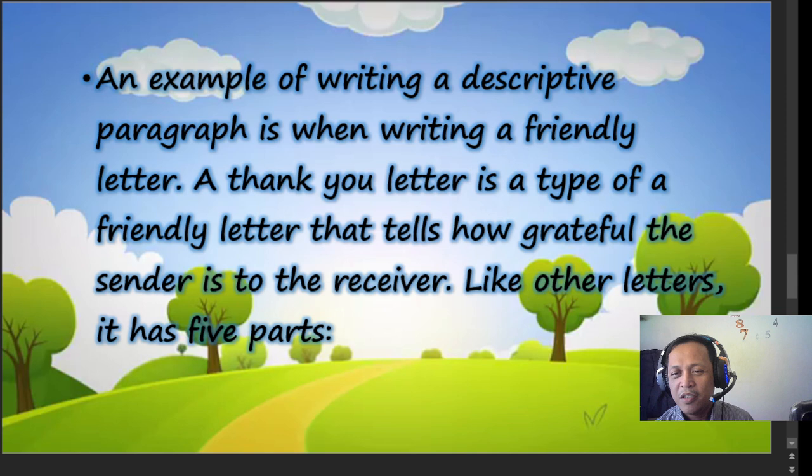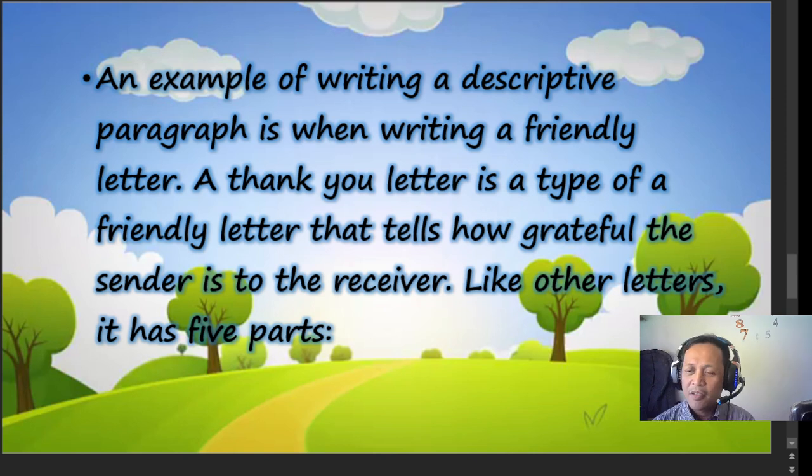But that process took a long time. It took a long time, no? 9 to 15 days, I think, before the letter would be received by the receiver. So, unlike now, just a click away and you can say hi to your friends, no matter how far they are. So that is the big help of technology, especially the internet and the cell phone or the mobile devices.